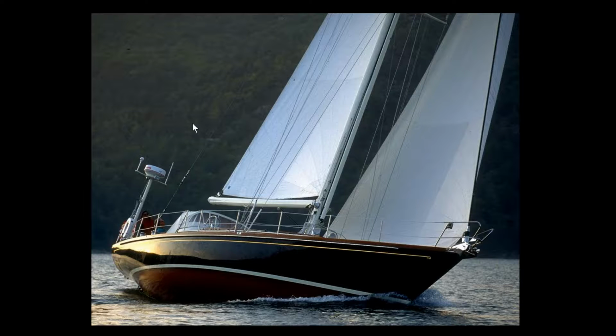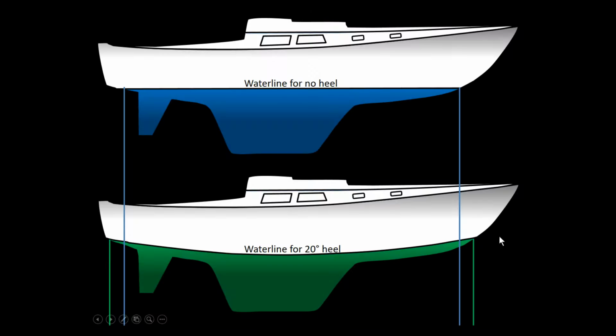When you sail and the wind makes the boat tip like this, it's called heeling. And when the boat heels over like this, the boat is actually more efficient at sliding through the water. When the boat's sitting upright, it's just kind of this straight water line, and it goes from here to here. That's where it goes from above water to under the water. When the boat tips over, the length of the water line increases, so the depth that it goes down decreases. So you're displacing more volume in length and not so much in depth, so it's easier to move through the water.